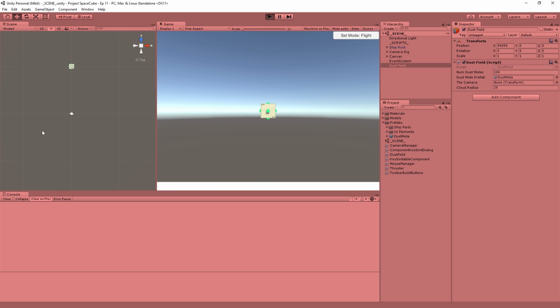And hit play. Should be very obvious what's going on here. Why is all the dust in there?